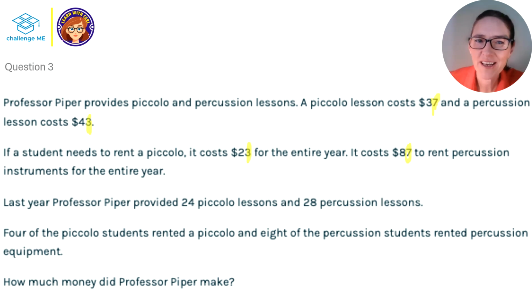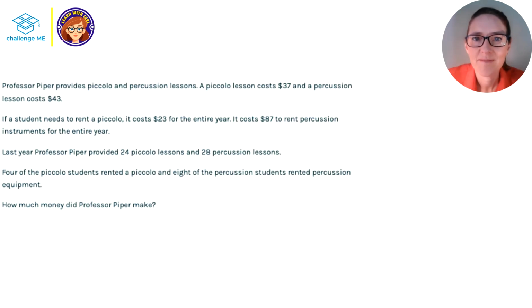I noticed that the units were 3s and 7s and they make 10. So I'm thinking there's going to be a quick, nice way to solve this problem. First, let's make a little bit of space on the screen. Let's have a think about the piccolo first. If we imagine that the 4 students that were renting the piccolos paid for that rental on their first lesson, and then all of the other lessons are standard lesson rate.